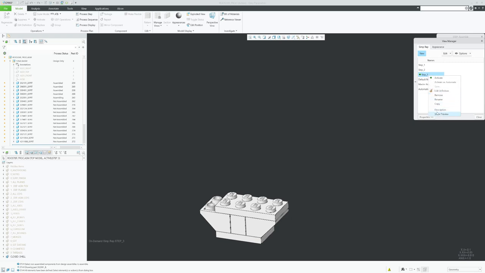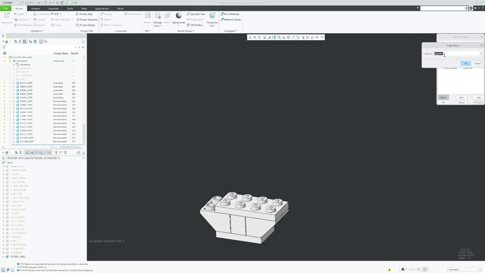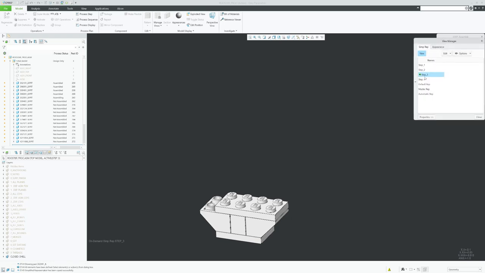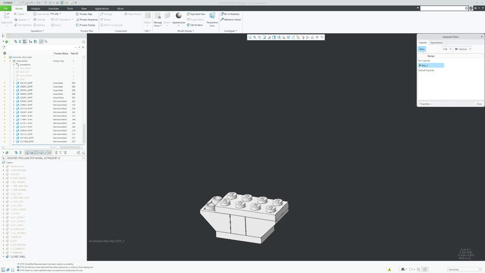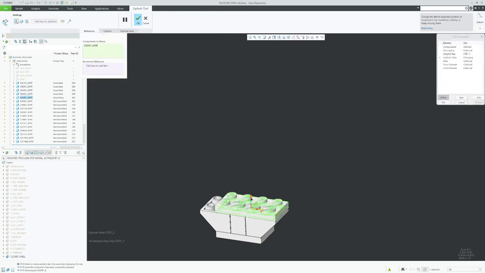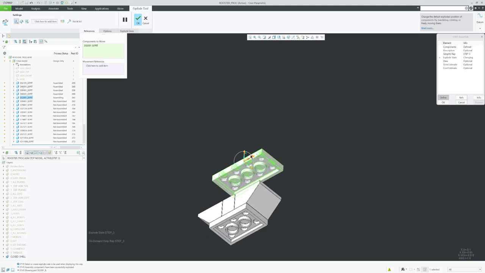And what I'm going to do is make a new copy of the step 3, and I will call it underscore 4. Click OK. Keep step underscore 3 selected. Click close. Then explode, define, new explode, step underscore 3, edit definition, move this component up.